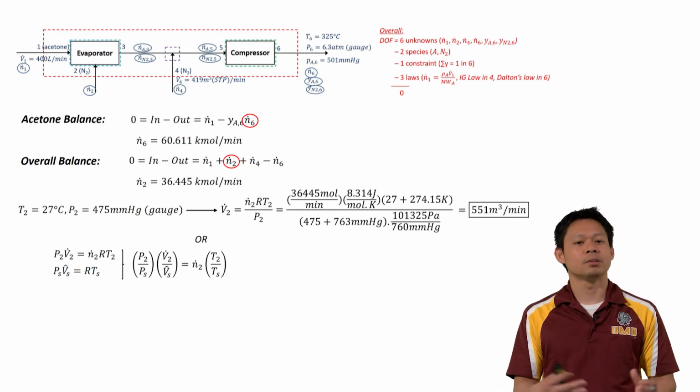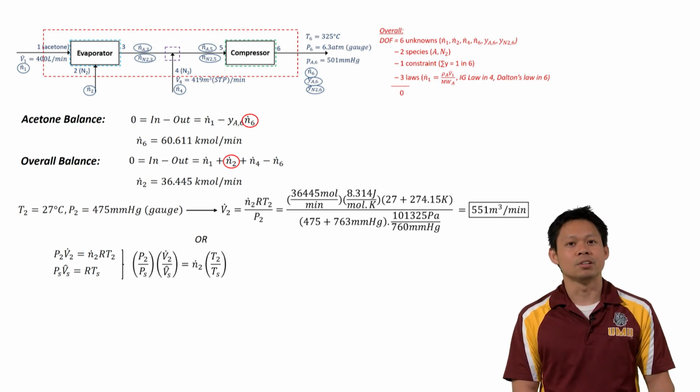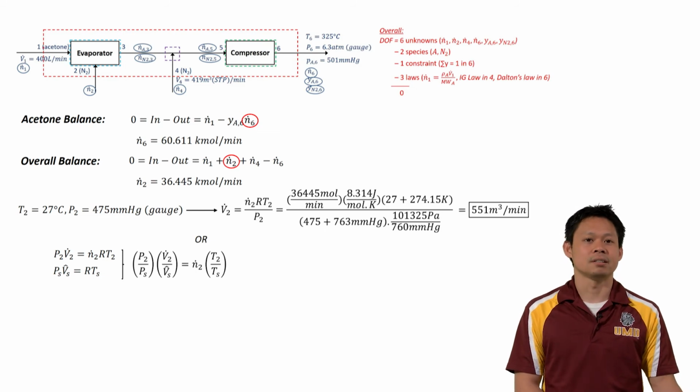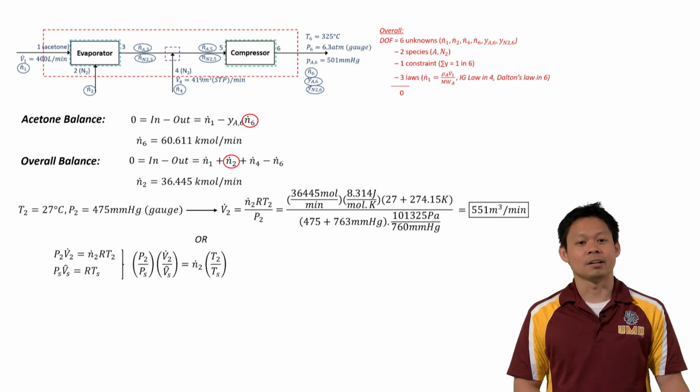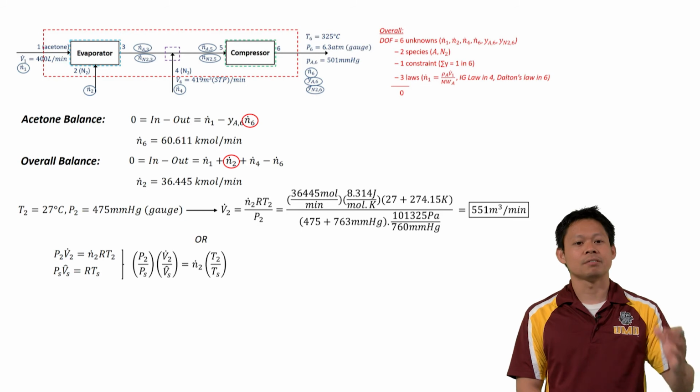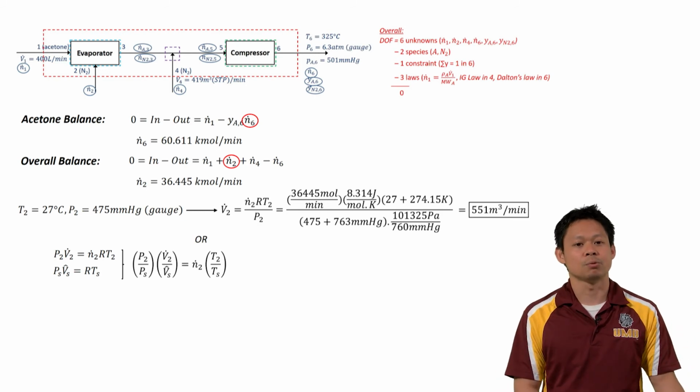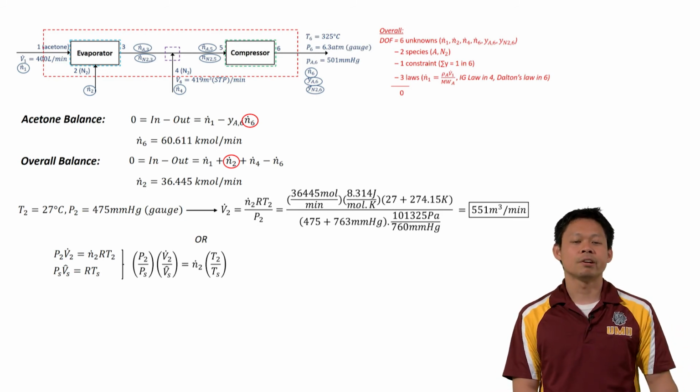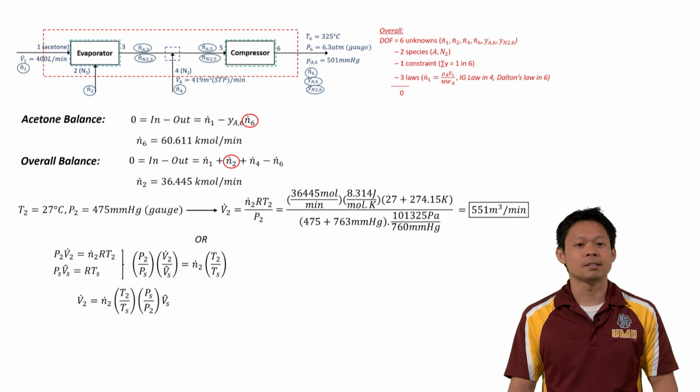Why is this method a little easier in terms of the math? It's because the units are a lot easier to deal with. The unit complexities come with R, the gas constant. And now in this case, we have cancelled away the R. So we just have to make sure the pressures are of the same units, temperatures are of the same units, and we'll be okay. So now we're going to rearrange this for V2, which is what we want.